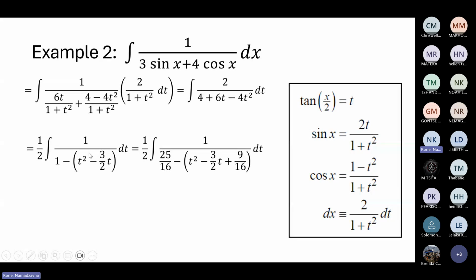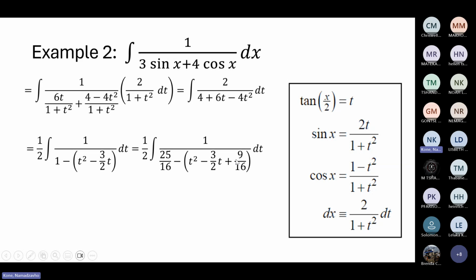So this is that. Then we are now preparing our quadratic for completing the square. Now we complete the square of what is in here. To complete the square, you will remember that you are supposed to take half the coefficient of t. And what is half of minus 3 over 2? Half of minus 3 over 2 is minus 3 over 4. And you take that one and you square it. You get 9 over 16. So you add it inside here. You are adding a 9 over 16 inside.